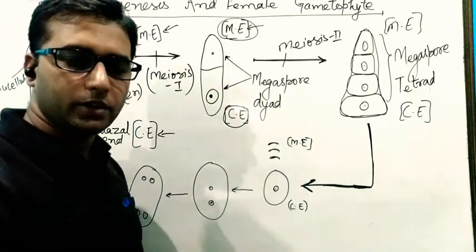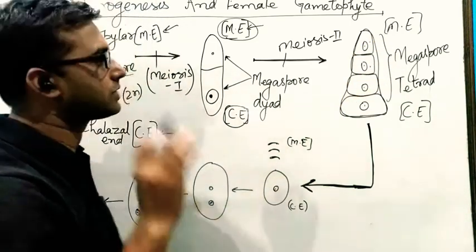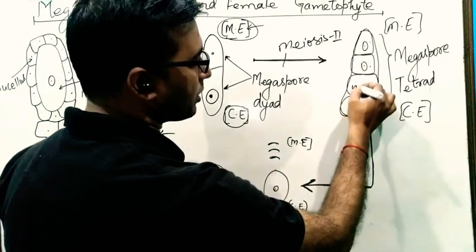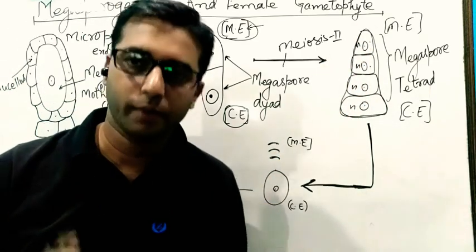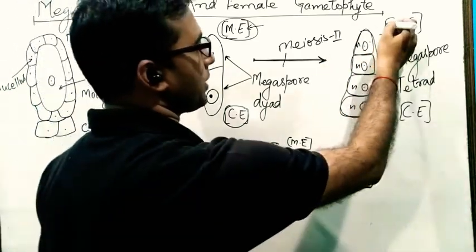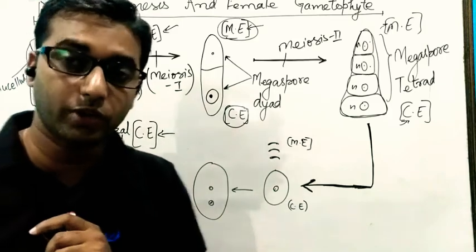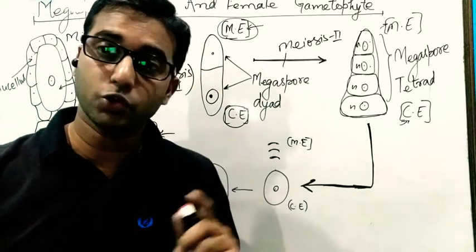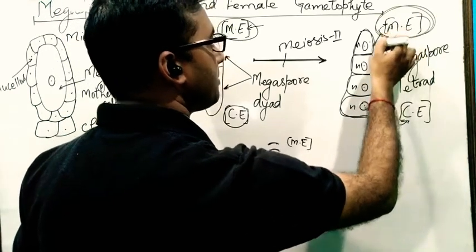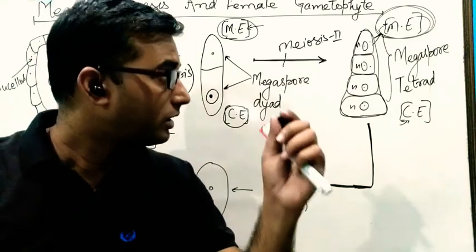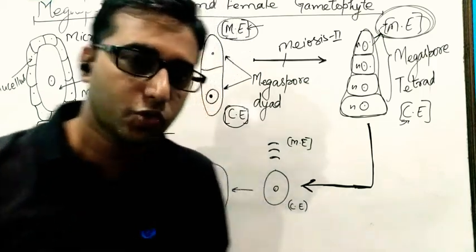After the complete meiosis, 4 haploid cells are formed. These are 4 daughter cells which are haploid in nature, having n number of chromosomes rather than 2n. These 4 cells are known as the megaspore tetrad. This is the micropylar end, this is the chalazal end. Out of these 4 megaspores, 3 degenerate at the micropylar end. This is a very peculiar phenomenon, so you must note it for your upcoming NEET examinations.